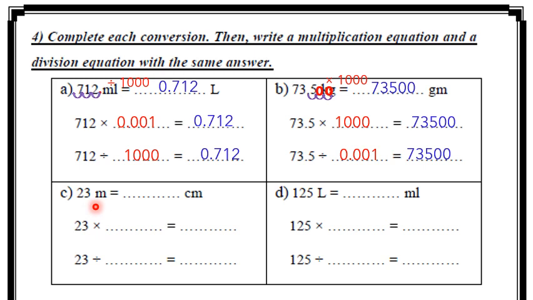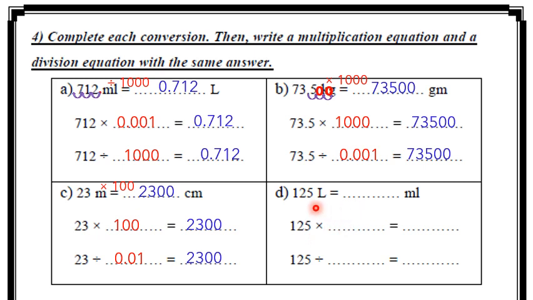Here we know that 1 meter equals 100 centimeters. So if I have 23 meter, equals times 100, so it will be 2300. So I'm gonna write here, he put for me the multiply sign, so I will write the same, times 100 gives me 2300. Here in the last, he changed the sign and he wanted the same answer. So let me use the crazy decimal. As I said, times 100 is like divided by 0.01, the same meaning, and it will give me also the same answer.